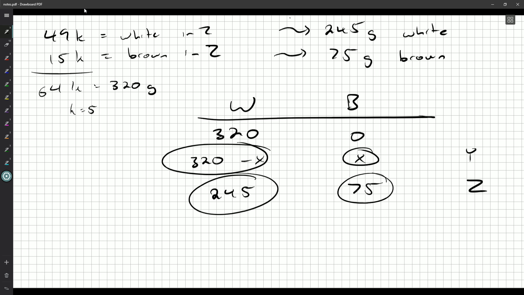And you can do this with the W and B. If the ratio of the white to the brown sugar is W to B, that means for every W plus B grams, B of them is just brown sugar, W of it is just white sugar. So if you want to scale that down, a single gram that you pick has B over W plus B grams of brown and W over W plus B grams of white.